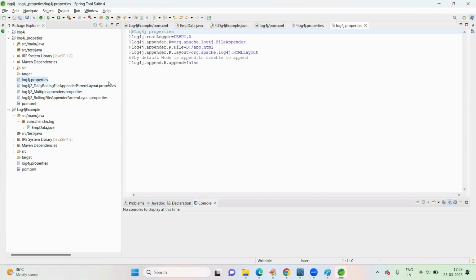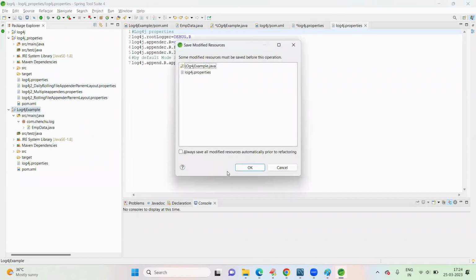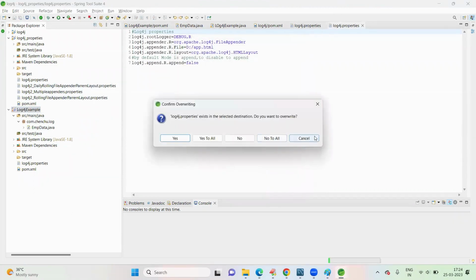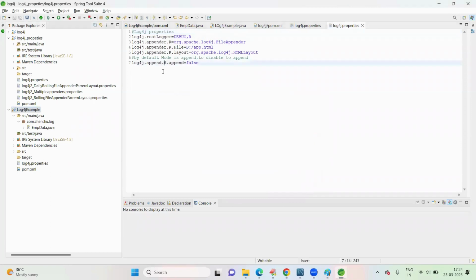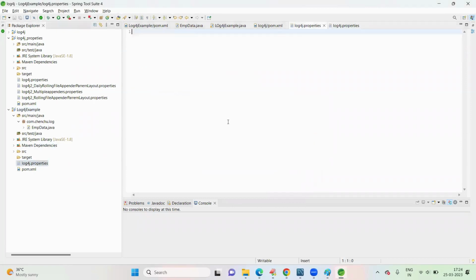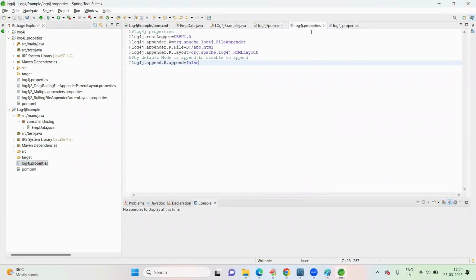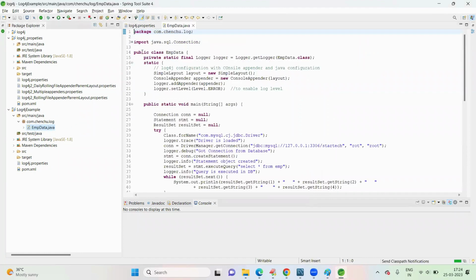Okay, this is a simple example. I am taking this to our project, Log4j example. Just copy, paste, and replace the data. Now see what configuration we did. Just compare the Java configuration with the properties file.